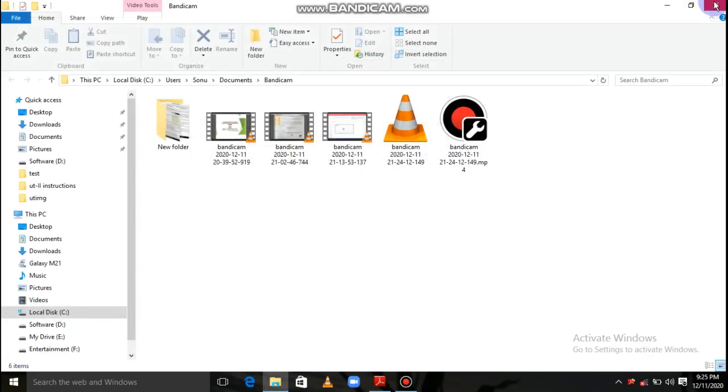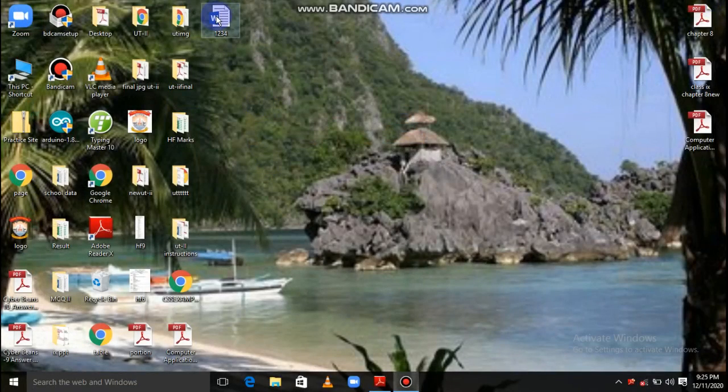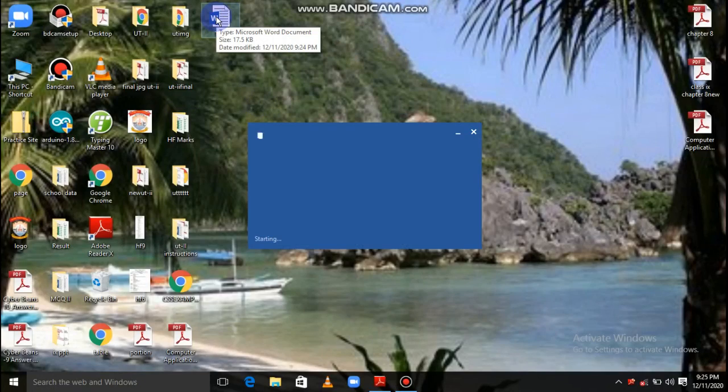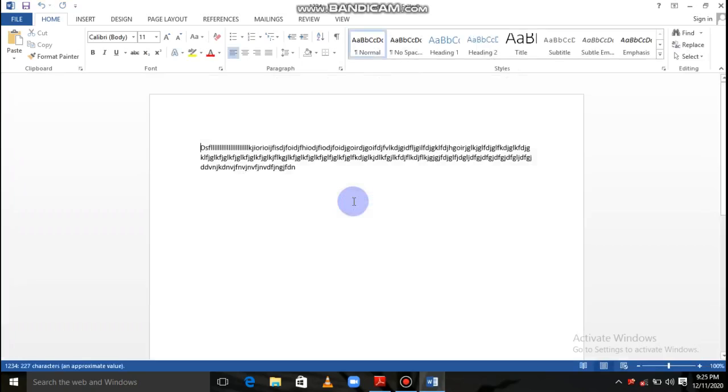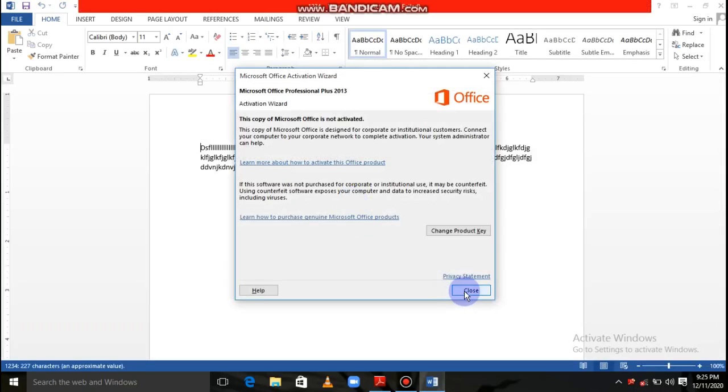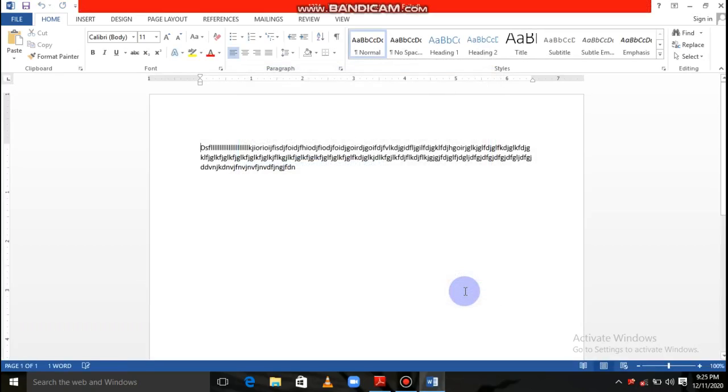Let me close all the tabs. Okay, now this is my file. Now see, after opening the application, it is asking for the password. If I provide the password and click on OK button, then my file is going to appear. So like this, you need to follow the steps to save your Word document with password.